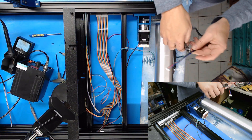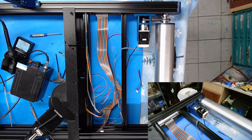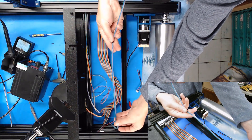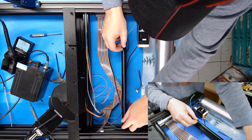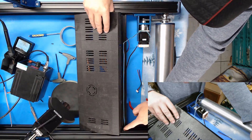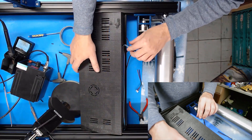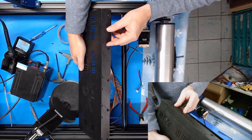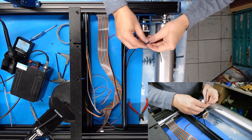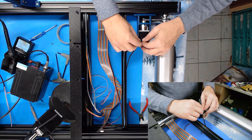We're just going to real quick cut off the connector that we need. The reason I've got the cover over here is we need to figure out how we're going to run this wire. The green, blue, purple, and gray wire is for our Z-axis stepper. You want to tuck it the full length of this, then bring it down to roughly where this opening is. Right there is where it needs to be — that's where it's going to come out through this notch right here. Now we just need to figure out where we're going to splice this. I'm going to go ahead and plug it into the stepper here loosely.